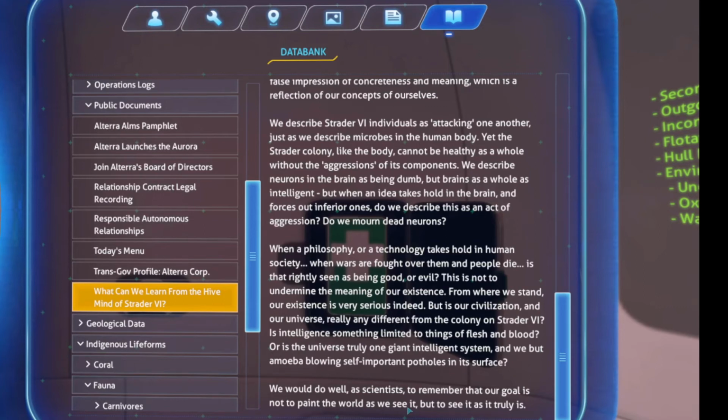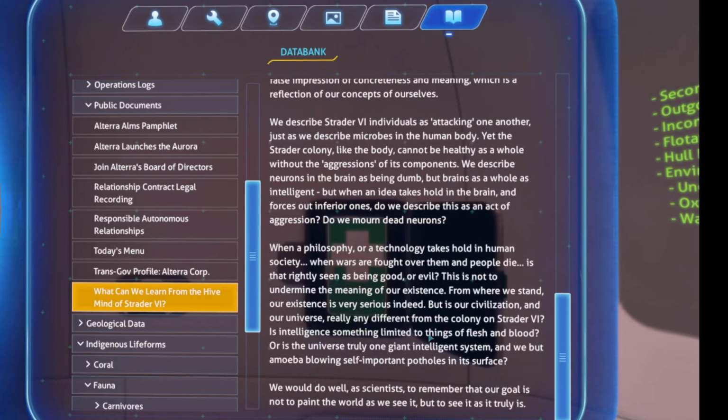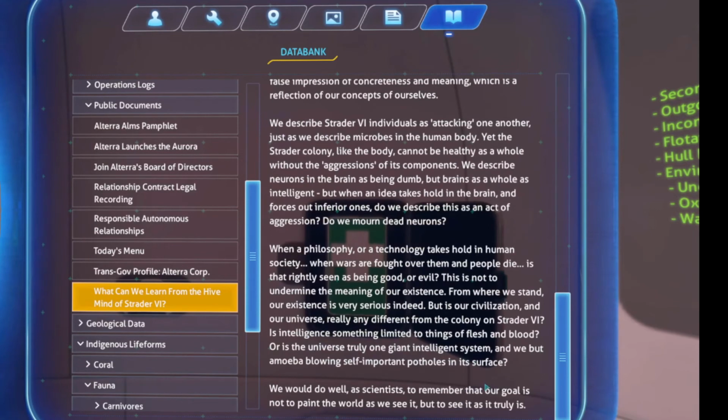But when an idea takes hold in the brain and forces out inferior ones, do we describe this as an act of aggression? Do we mourn dead neurons? When a philosophy or a technology takes hold in human society and wars are fought over them and people die, is that rightly seen as good or evil? This is not to undermine the meaning of our existence from where we stand.